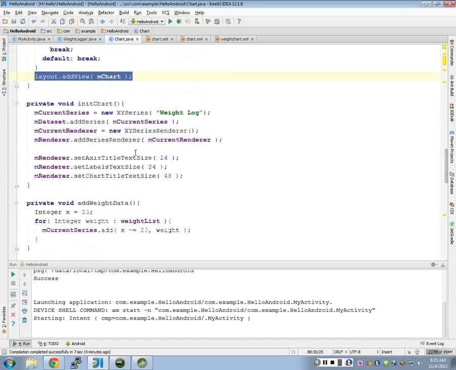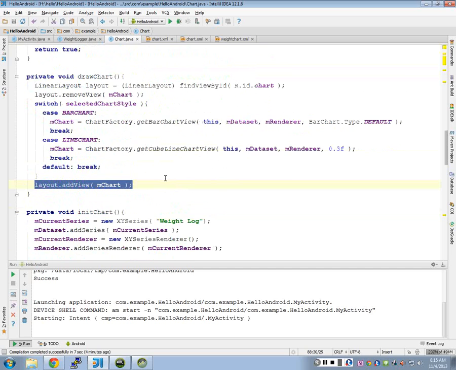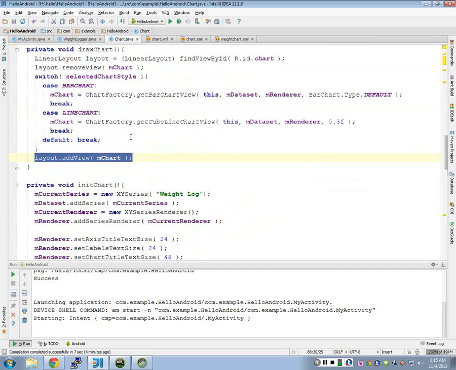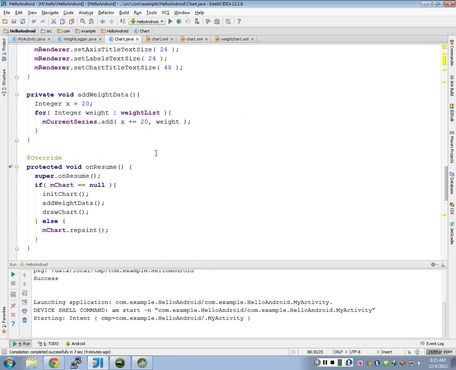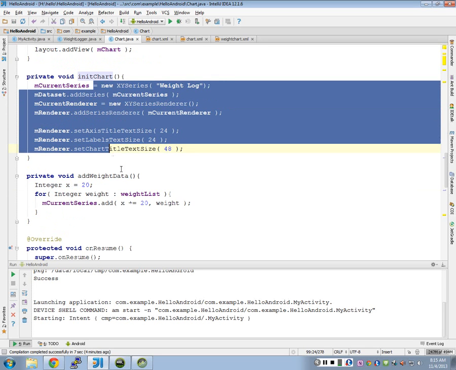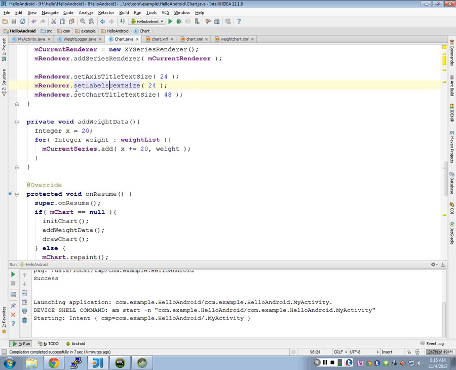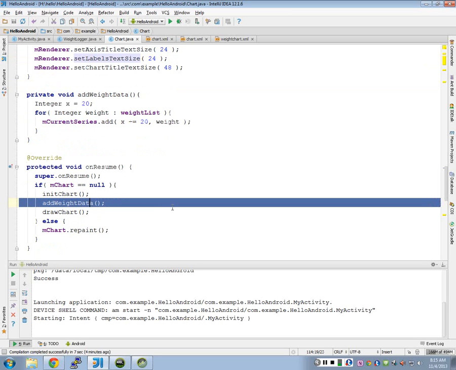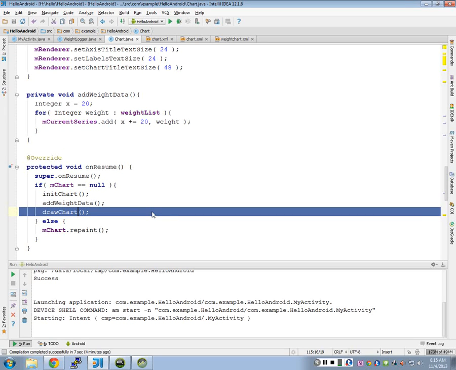That's my draw chart. All right, my init chart gets called on the resume. So the resume goes and initializes the chart. That doesn't change. That's where you'd add all your options to change the scale and all of that. Then I add my data from my log file, and I draw the chart again.